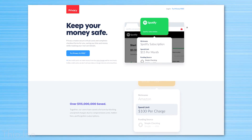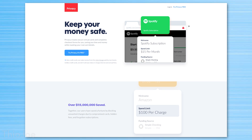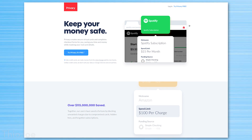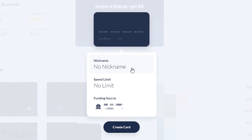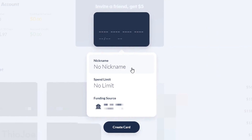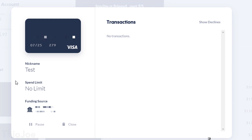The first of these, privacy.com, is probably my favorite. I've been using it for several years now and the basic idea is it allows you to create virtual credit cards or virtual debit cards that you can use on a website, so you don't have to use your main credit card. How it works is: say you go on some website, you're going to order something or you're subscribing to some service and you don't quite trust it. Instead of using your main card, you can use privacy.com to generate a new unique virtual card. It looks the same as any other credit card — a full credit card number, security code, expiration date, the whole thing.